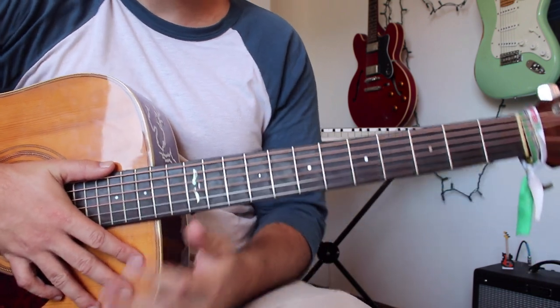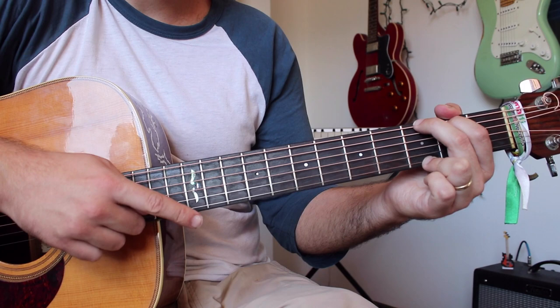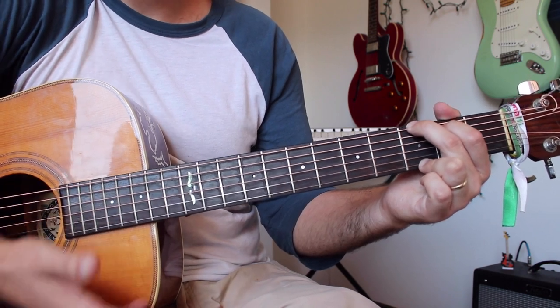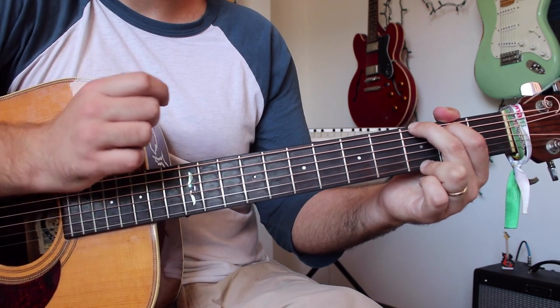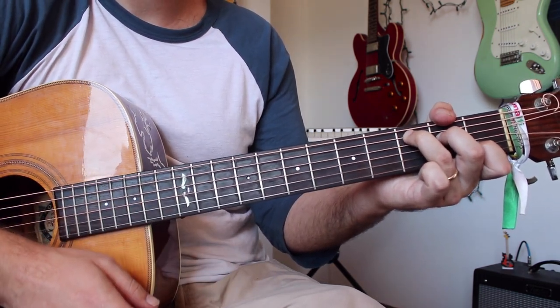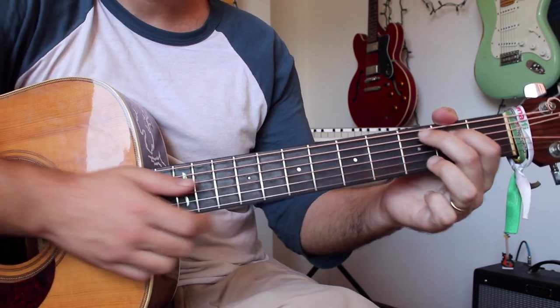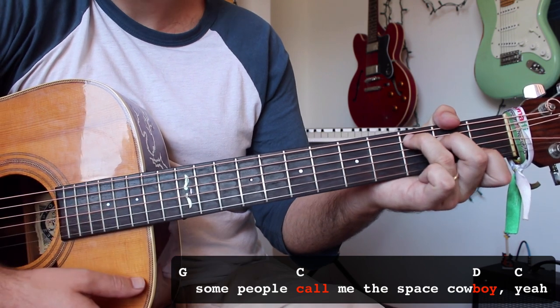There's some other things going on in here that's a little trickier. For example, you're gonna start strumming before the G. So the G doesn't actually even have a keyword. When that's the case, the keyword in the next chord is going to be much more important, which in this case is call. So you're going to need to be able to go, some people call me.